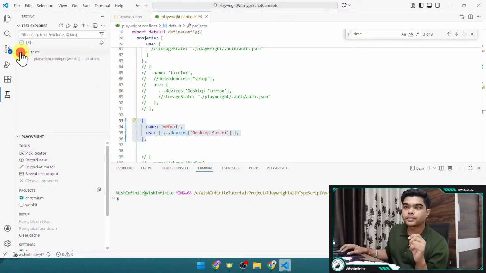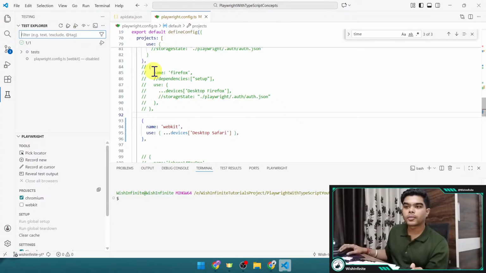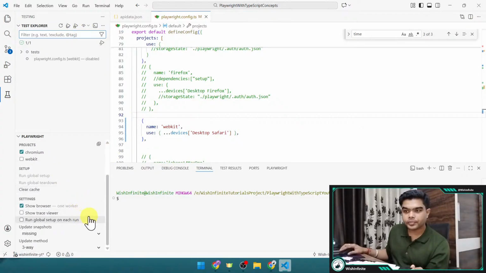So see, we have the test where we can see this particular option. I'm doing something wrong. We should be able to see the option here.